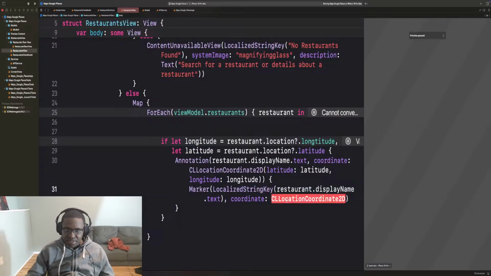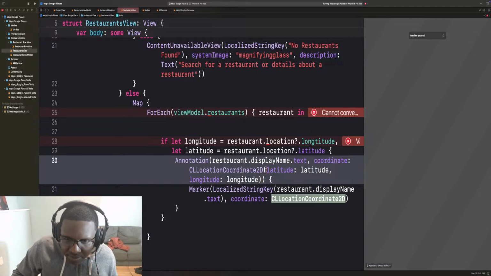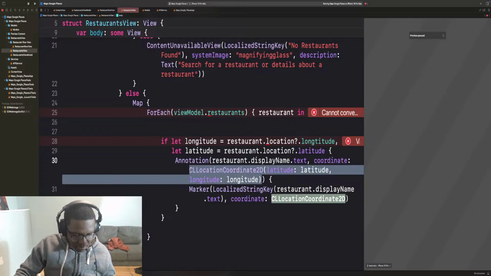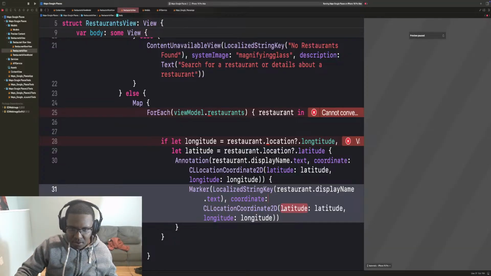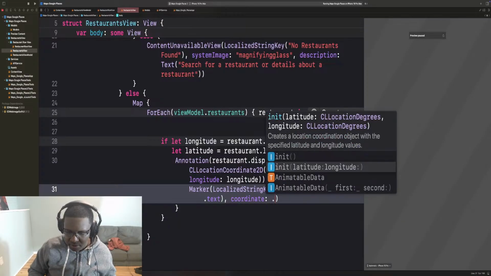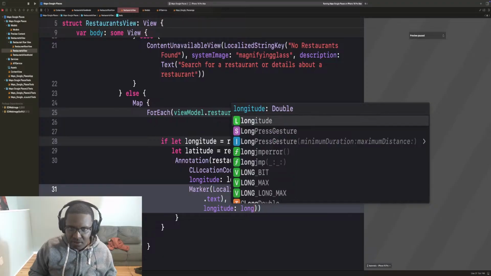And for coordinates, let's just grab the same thing that we did here. Paste this here and see what happens when we do that. Latitude, longitude.